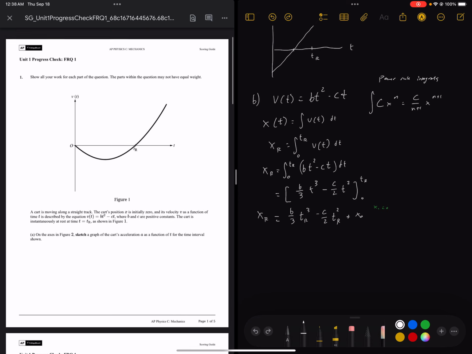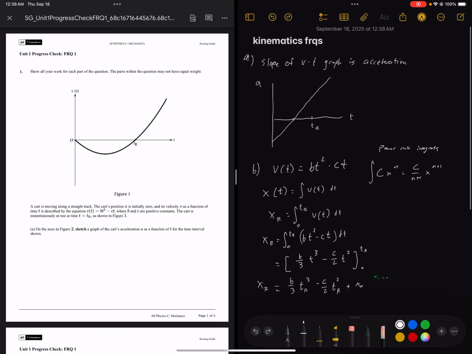Okay, so here I'm going to be going over the FRQs that were in the progress checks. I'm going to be going through these rather quickly and just referencing the scoring guideline to talk about things to look out for, and also to provide a little bit more detail in terms of how to approach the problems and how to think about the problems, not just what the final solution ends up being.